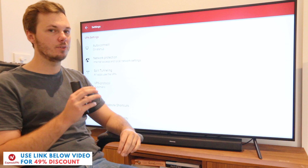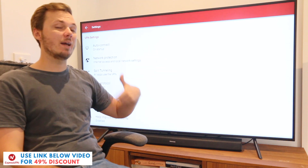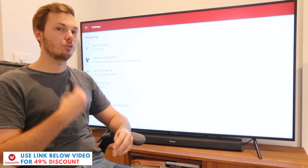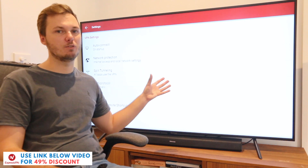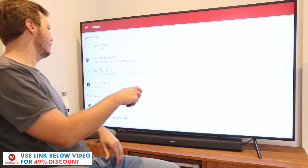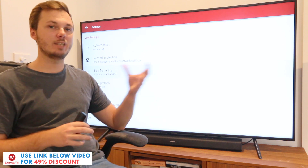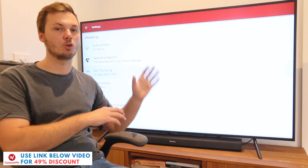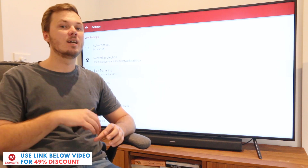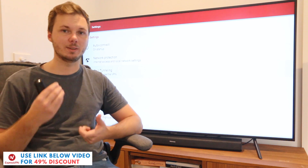Auto connect is actually a really awesome benefit. If you go ahead and turn this on, this means that whenever you turn on your Amazon Fire TV Stick ExpressVPN will automatically start up in the background, and this is especially important if you're going to be using your Amazon Fire TV Stick for third-party apps — there's no need to manually go into ExpressVPN and turn it on every time. If I scroll down a little bit more we have split tunneling, which allows you to split your traffic into two different categories. So say you just want to use normal Netflix — this will reroute that traffic without using the VPN — however if you want to use third-party apps the VPN will be utilized for those, so you can get the best possible speeds for what you're going to be using the device for.